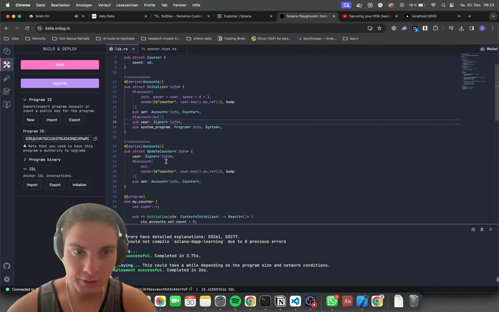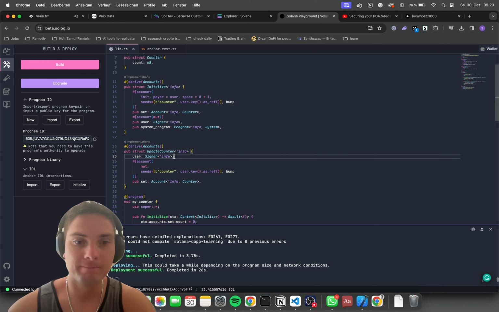We have the PDA account secured by using the user's key in the seed creation for the PDA.